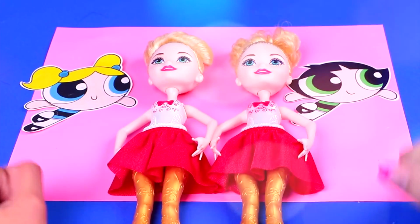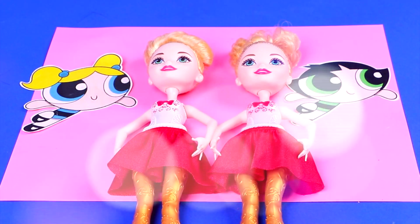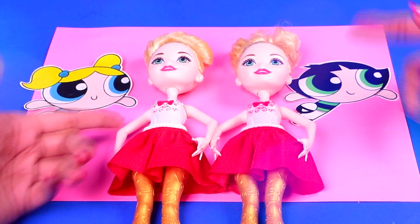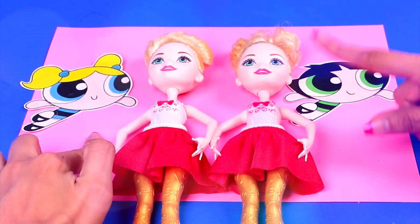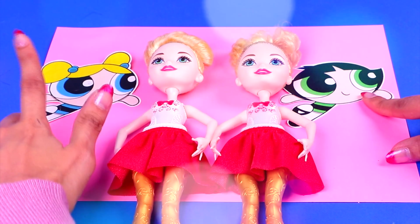Welcome to another fantastic transformation only here in Toy Transformations. Today we have a super special transformation. We are going to transform these Ever After High dolls into Bubbles and Buttercup from the Powerpuff Girls.